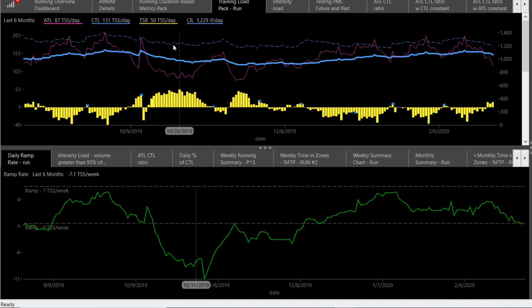Basically, let me show you in pictorial form. When your chronic training load is higher than your acute training load. So let me rephrase that. If your acute training load is smaller than your chronic training load, if you subtract ATL from CTL, that's going to give you a positive number in general, and that is reflected here. The horizontal line is 0 training stress balance, or 0 RSB if you were using that. So if your short-term training load is less than what you've been doing on your chronic training load, you're going to have a positive stress balance.